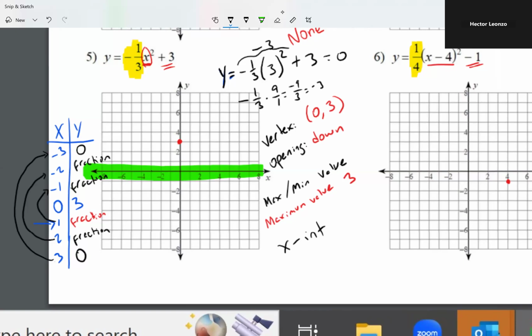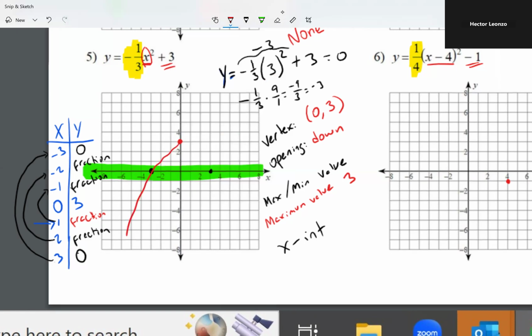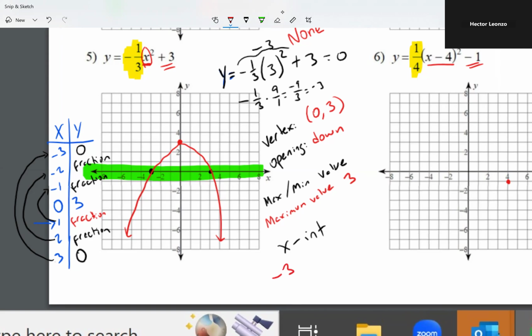Okay, so I have a better idea. I'm going to say my graph looks like that. So I have a better idea how my graph looks. My x-intercepts, what are the values when I cross the x-axis? There are two values, right? A negative 3 and a positive 3. So I'm going to write both of them. I'm going to write the small one first, and I'm going to include the word and. So my answer will be negative 3 and positive 3.